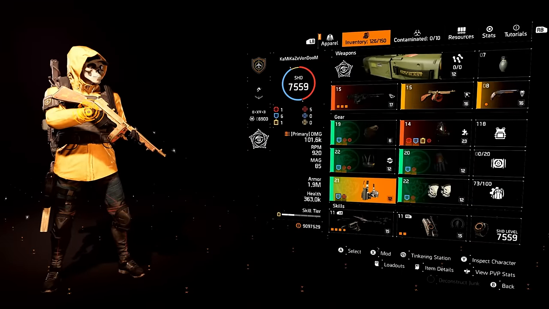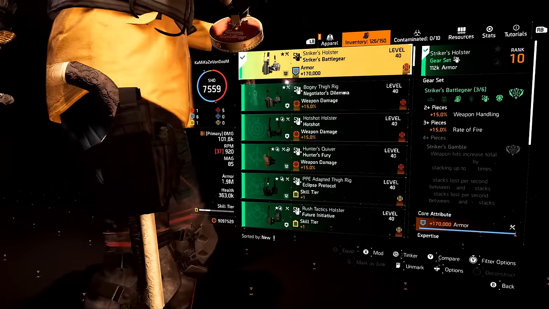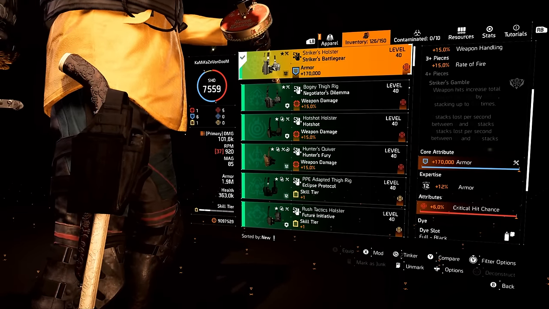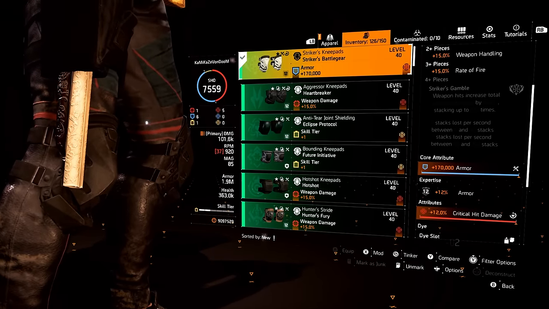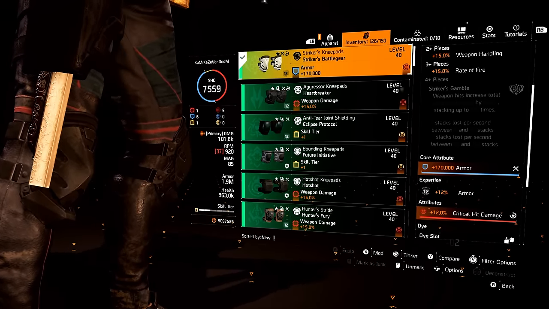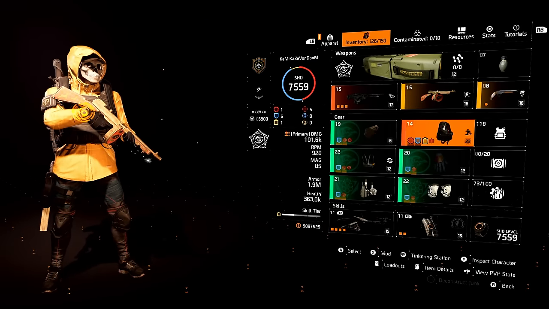Two pieces of Striker with the Ninja Bike gives us three. So the holster, we have max armor for the core, max crit chance. And for the knee pads, max armor for the core and max crit hit damage. And that is the setup.